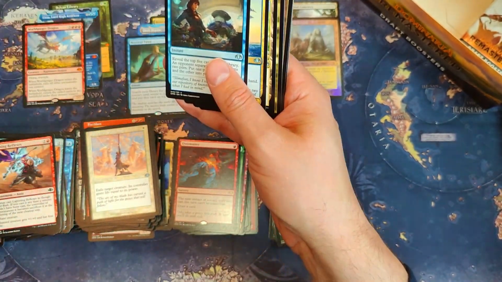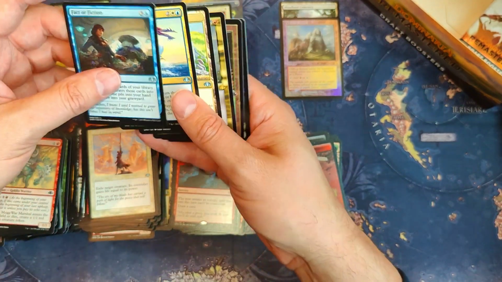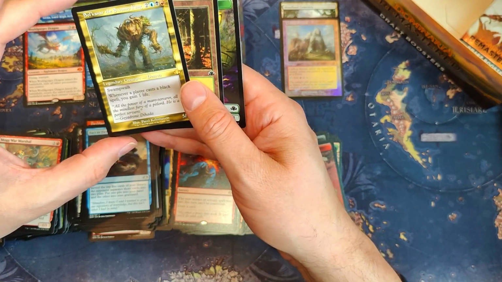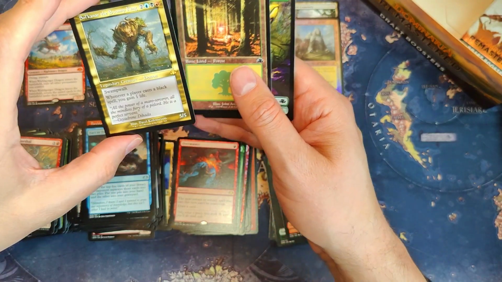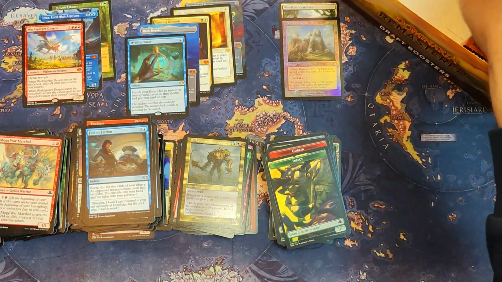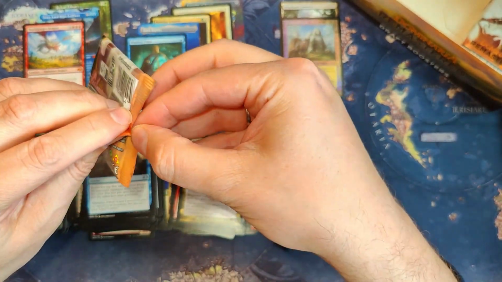Let's see, there's nothing here. There's just commons. It's actually an Ornithopter for 0. And a Sol'Kanar, the Swamp King. Whenever a player casts a black spell, you gain 1 life. So if you're casting a black spell, you get 1 life too. Yeah, that's pretty insane.